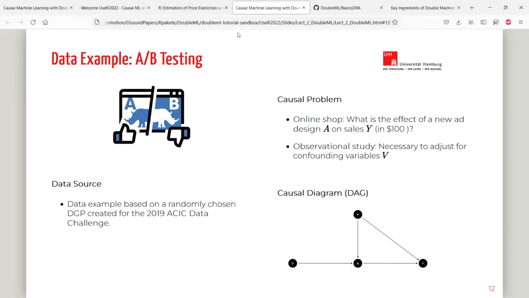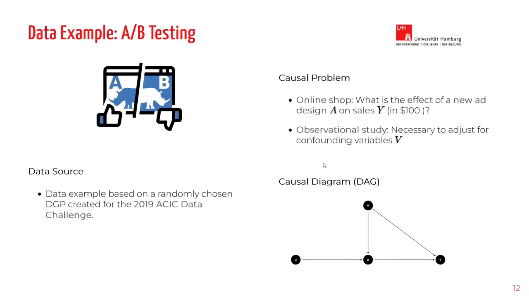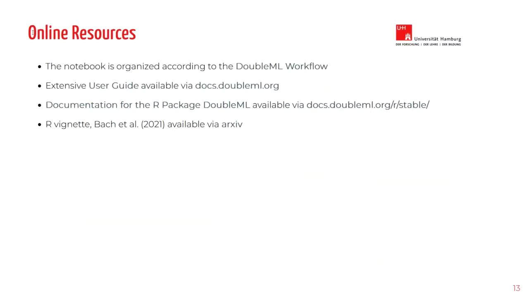One difference: the notebook is set up in a pretty similar way to the demand estimation notebook that I just presented. There's one difference because we now have a treatment variable that is binary, and we will make use of a different model class. We will not use the partial linear regression model. This would be possible too, but just to give you a little bit of an extension, we will use a so-called interactive regression model. It's documented in the notebook, you will see it, and you can read up the online documentation and run estimation there.